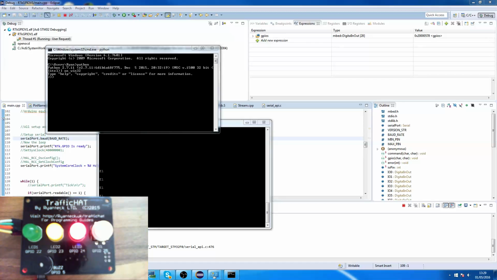I am just having a quick look at how it does it. Oh, I'm on master on the development, that's why.